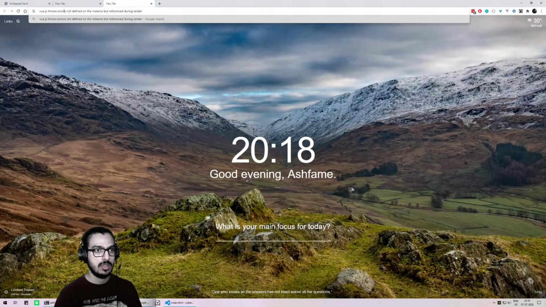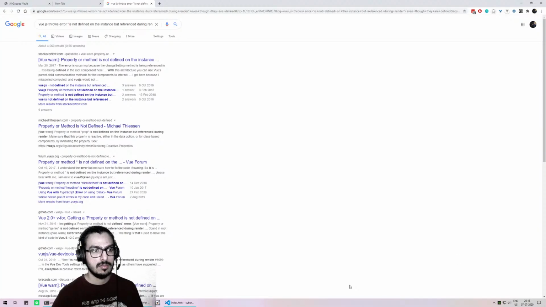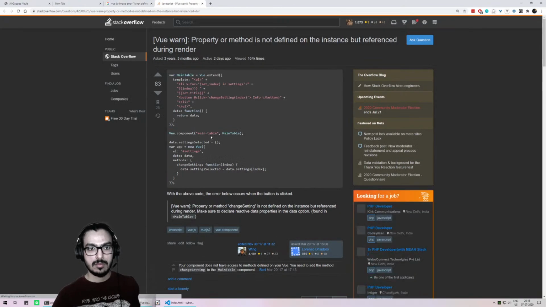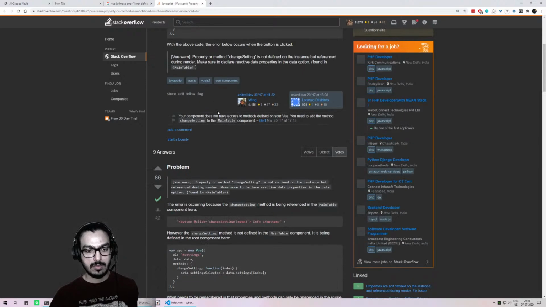Vue.js throws error even though they are defined. Your component does not have access to methods defined on your view. You need to add the method to the main table component. Problem: the error is occurring because the changeSetting method is being referenced in the component.